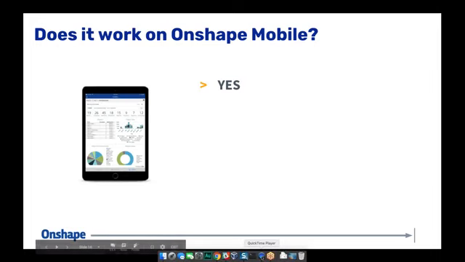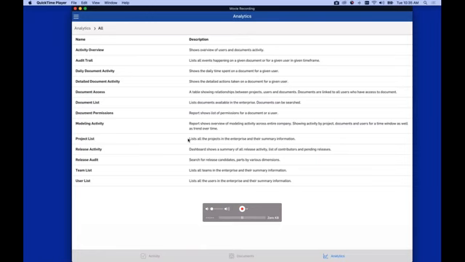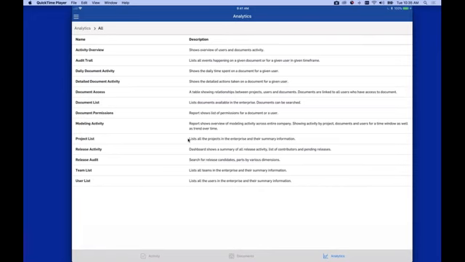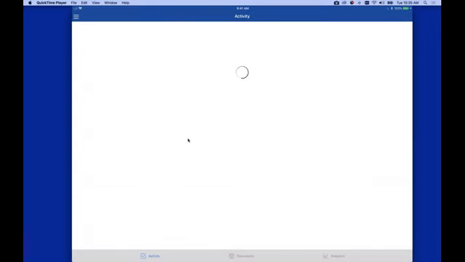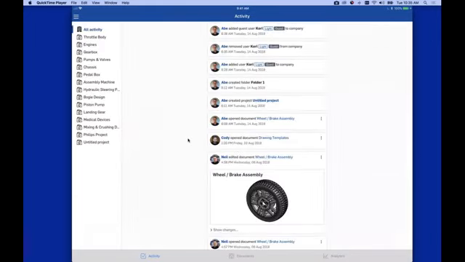What you'll see when you sign into your enterprise, bear with me for just a moment here, is the same analytics that we were looking at in the browser just a moment ago. So I'm now running this on an iPad, right? And you'll see at the very bottom, I have, as a member of an enterprise, activity, right? So I can see the activity feed here.